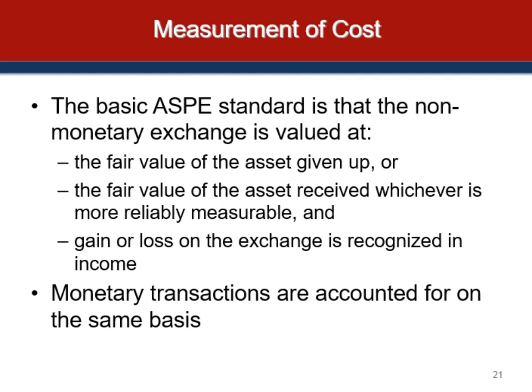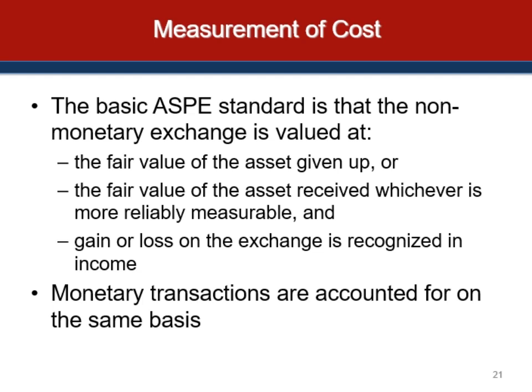An exchange has commercial substance if the future cash flows change as a result of the transaction. So, for example, an exchange of trucks with different useful lives might have commercial substance, while an exchange of trucks with no significant difference in useful lives would probably not. So you're just exchanging trucks that you're going to use for the same life, the same purpose, and the same action. There's really no change. You would just exchange book values in that case.